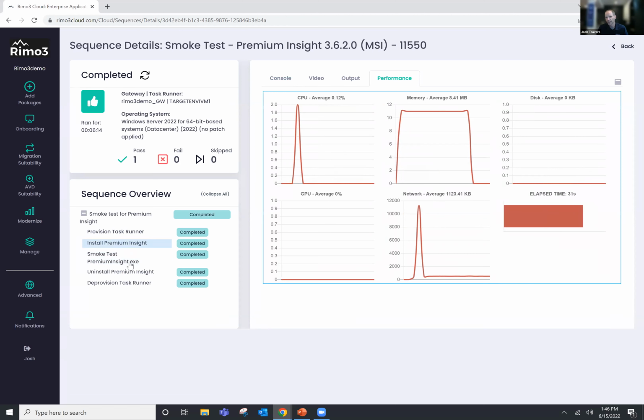This Premium Insights in my demo environment is somewhat of a simple app, but if you're supporting the AutoCADs of the world, the Adobe suites of the world, you're going to see a lot longer sequence overview and a lot more detailed data naturally, because those applications are more complex and have the availability of more data to extract. That's great.